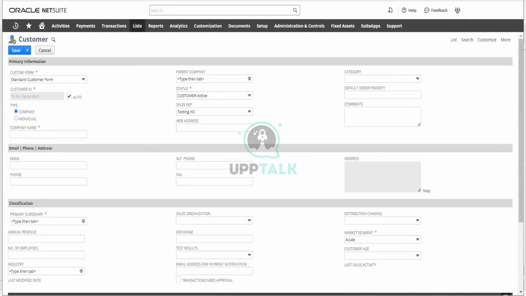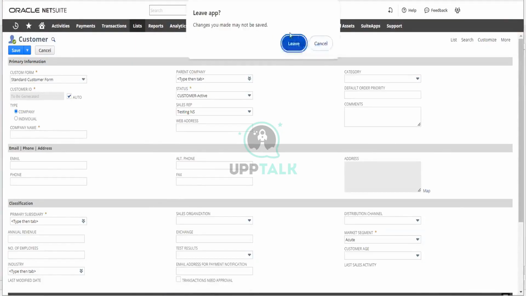Again, let's try saving the record with the standard form. As you saw, that's what I did. I made the standard form the preferred form from here.